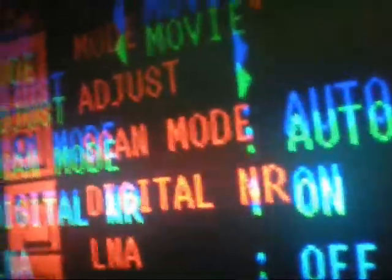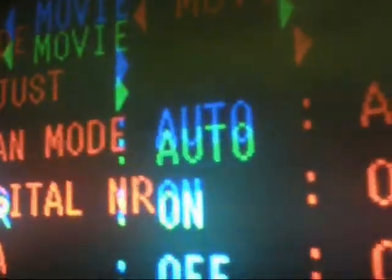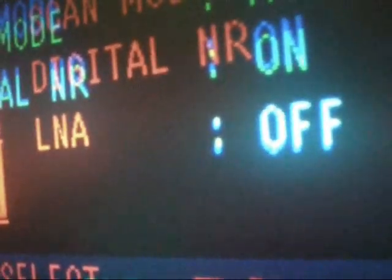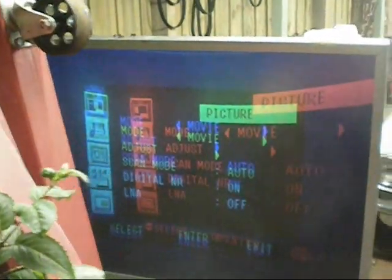Let me see if I can get it to do something — menu — there we go, magical, just as Ed said it would be. That could be interesting trying to watch some TV on that. Oh well, it's stuffed. Z50, that's something for you to play with. From a distance, that's a wee bit messed up.